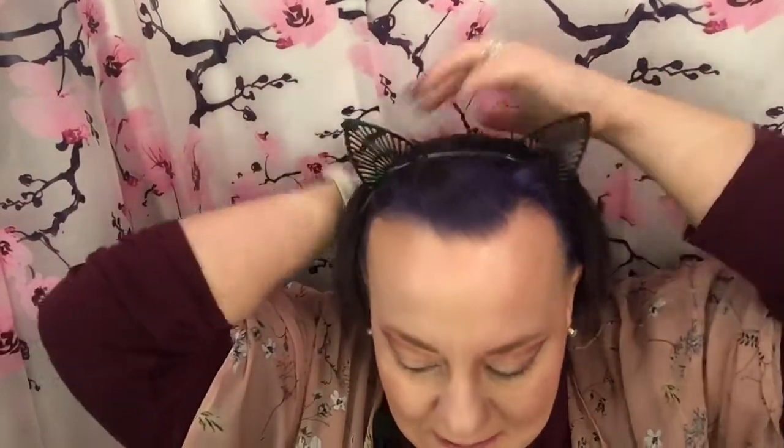Just kind of drew out a line how far out I wanted to go, and then I brought it back in this way. Kind of narrowed it in, and then I just drew that line all the way over my eye. Okay. And that's how I did that. Okay, I know it looks weird. We're gonna fix it. I'm gonna do the other side and I'll be right back. Okay. Just like that. Like I said, I know it looks wonky, but it's all gonna make sense.